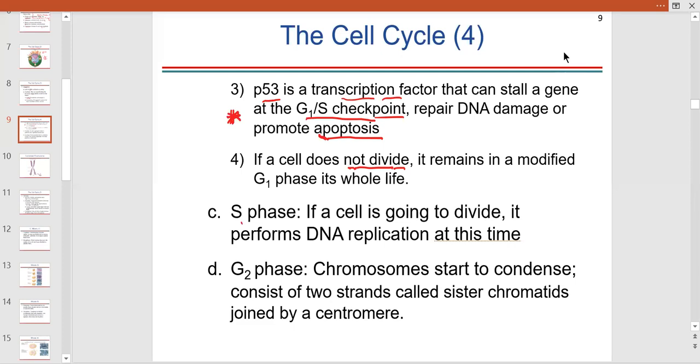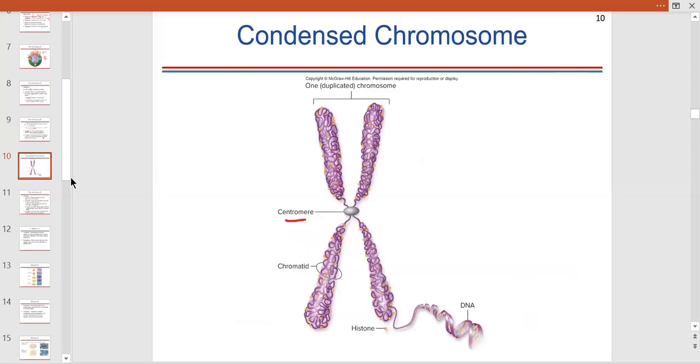Yeah. So now if this cell has passed the checkpoints before, and DNA replication can go on normally, hopefully normally, right? So G2 is the thickening of the chromosomes. And sister chromatids are what makes it look like an X. One chromatid, the other chromatid. And they're joined by a centromere. It has a different name actually, but we'll see. So there's the centromere. It's like a little belt that holds it together. So this is all strands of very long chains of nucleotides, DNA, within this gene. So this is like one chromosome.